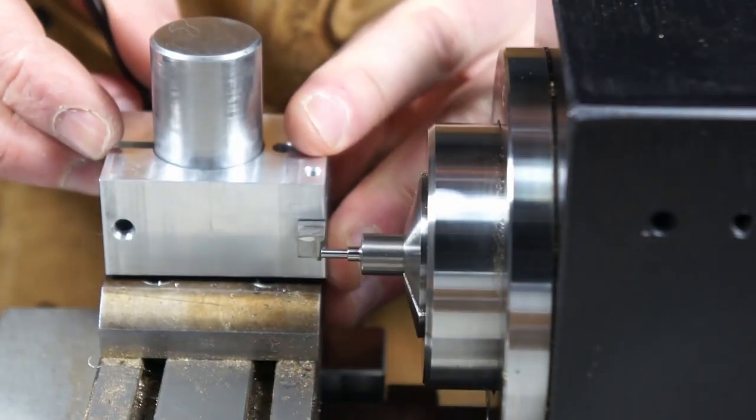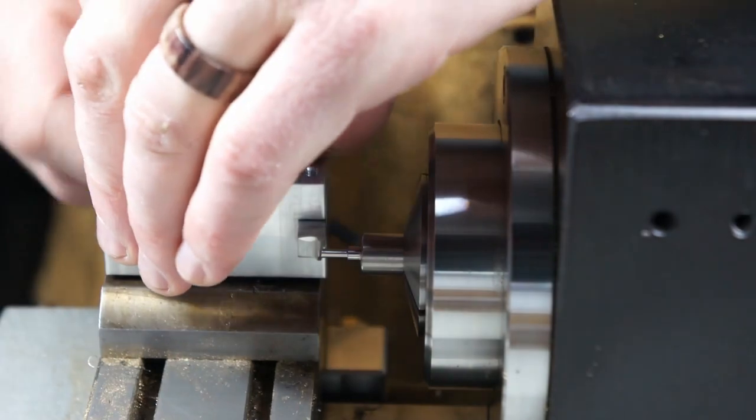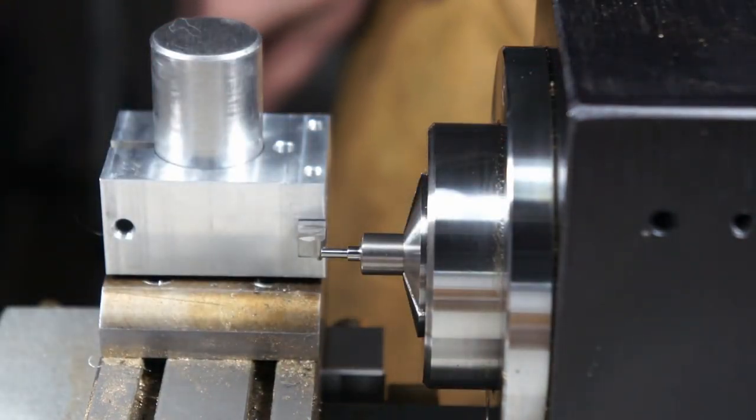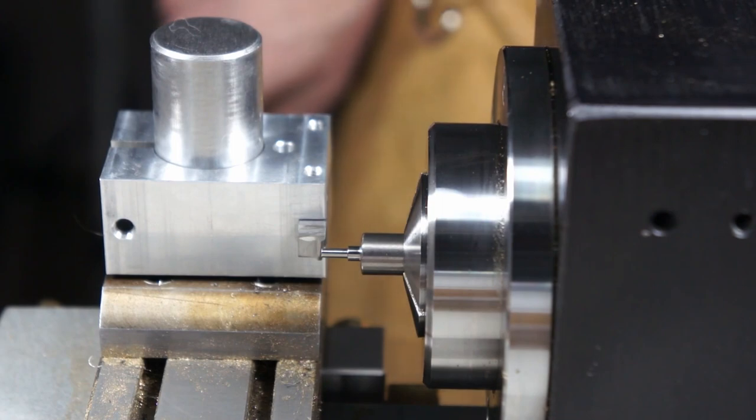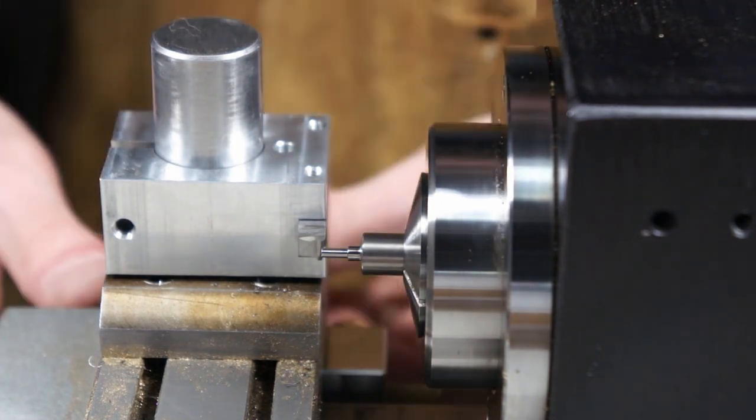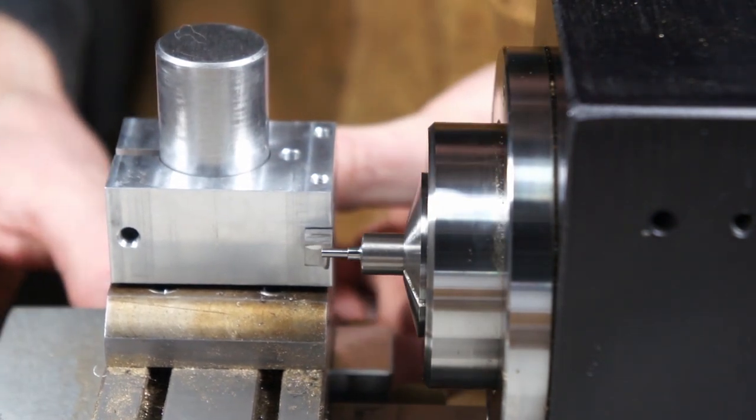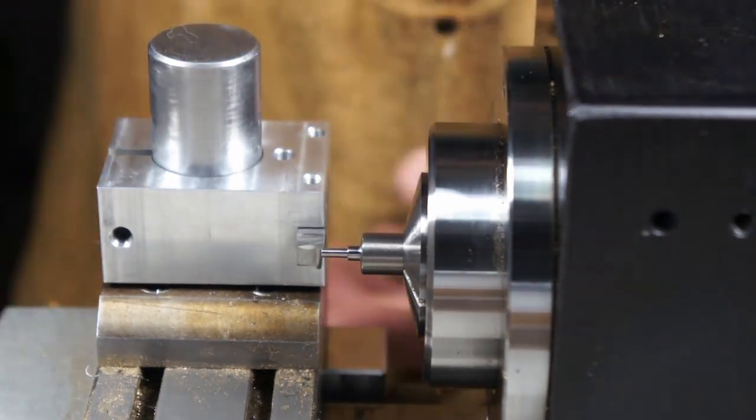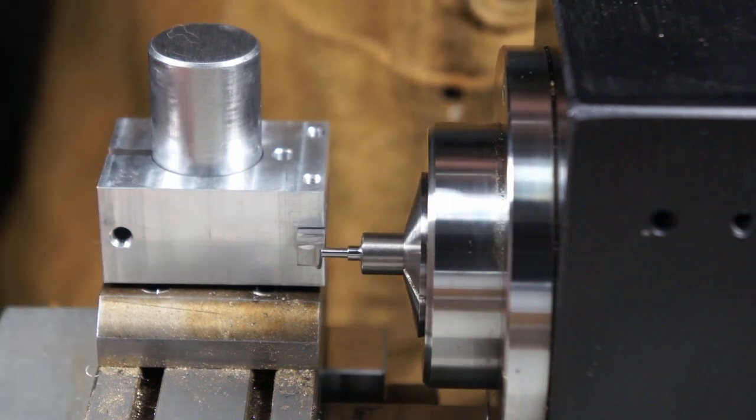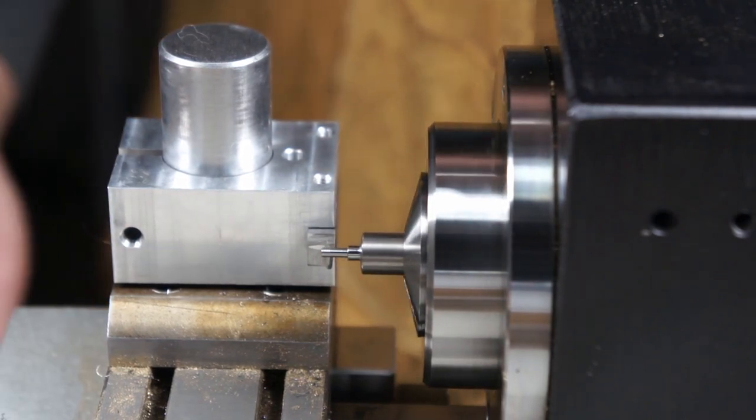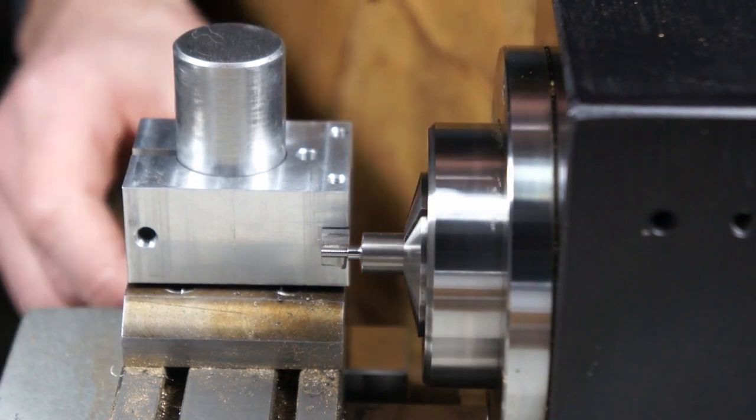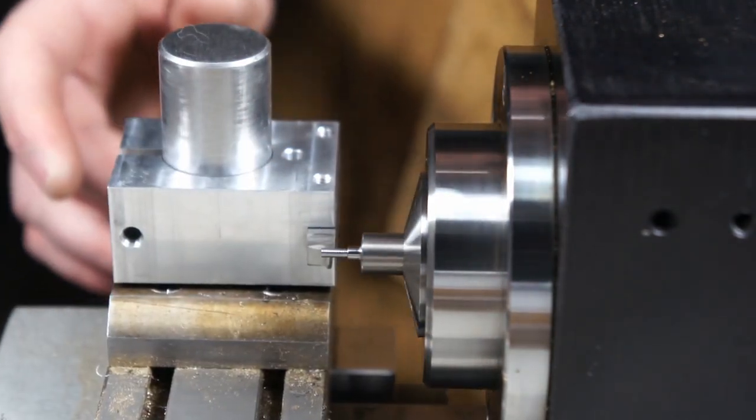And the next little bit is basically just me getting the start of the thread where I want it to be, zeroing all my axes, setting what thread pitch I want on the controller, touching off to the workpiece there and then prepping for the thread cut. Once everything is set up and ready to go I hit the lock button and that locks both systems together and here you can see I'm just turning the spindle by hand, obviously a little faster speed and the carriage is controlling itself back and forth.